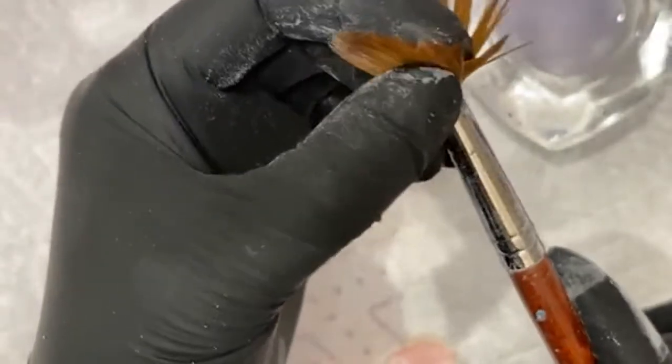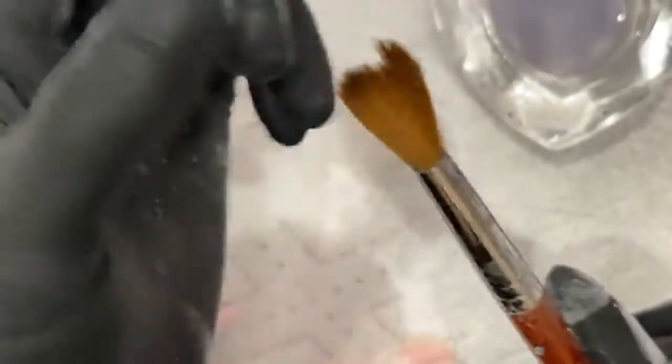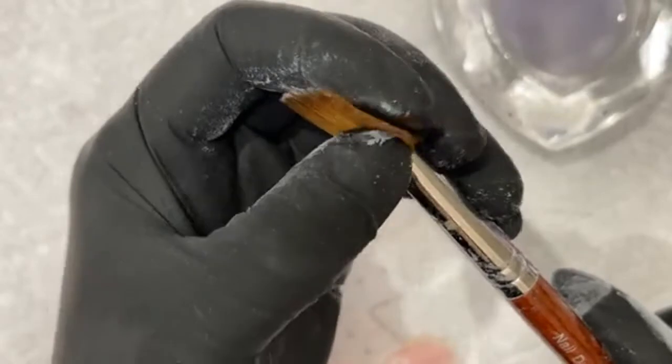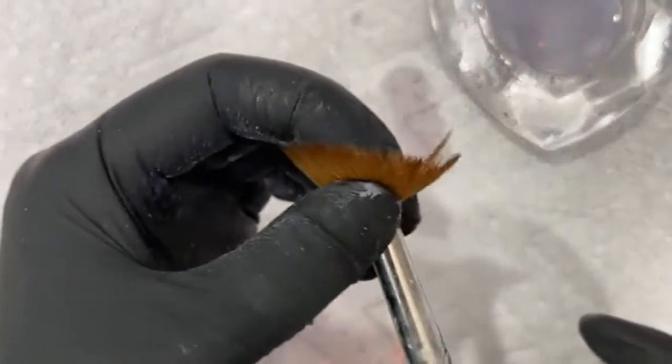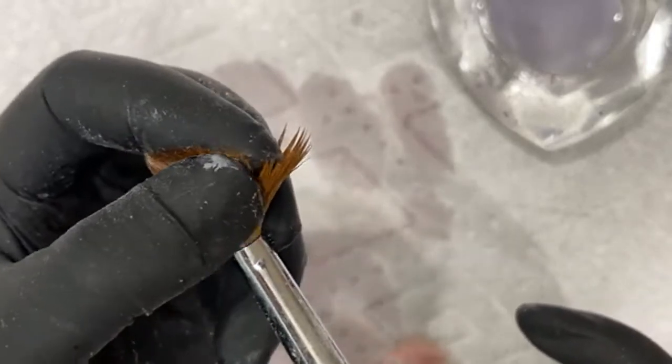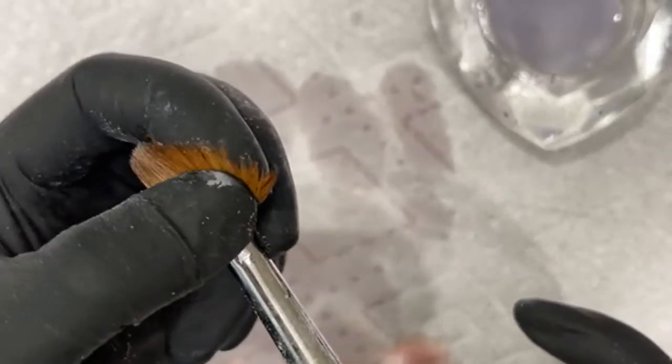Make sure you clean your brush — let me get next to the camera so you can see it. See how it's sticky in there? You need to push it out or clean it with monomer, otherwise it's going to seal up your acrylic brush. So many nail techs just don't take care of their brushes. Even some of my students — I get so annoyed when I'm in class and I see them just using it. I'm like, nope, you're cleaning it.